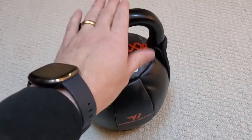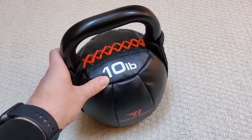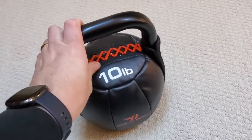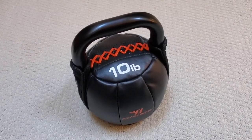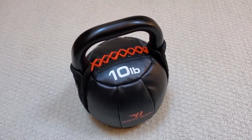The top part is a metal handle, so this is not covered by the faux leather, so it's really easy and solid to grip. You can use this for squats and swings and anything you would want to do with a kettlebell. That just adds a little bit of extra protection and also makes it a little bit quieter to use, too.